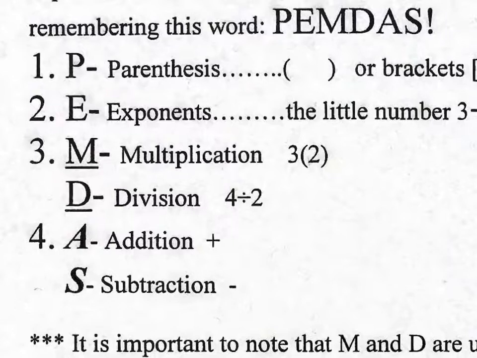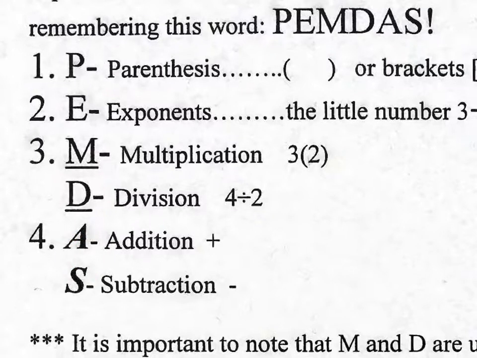So what does that mean, that multiplication and division are together, step 3, that you go from left to right whenever you're faced with multiplication or division, okay? See, multiplication and division, they're worth the same. Okay, so you have to go from left to right when it comes to multiplication and division. Now, also number 4 is addition and subtraction, and that's another one where if you're faced with both, you just go from left to right.